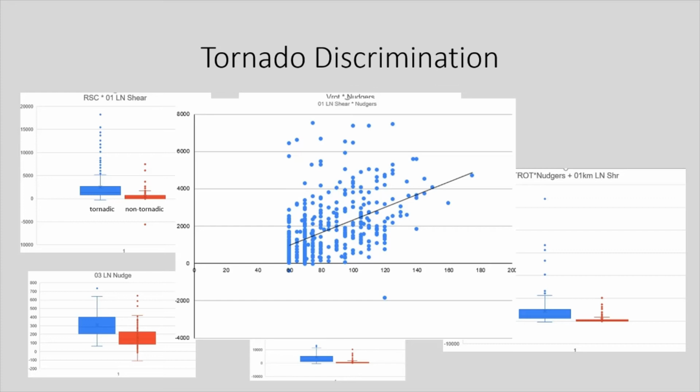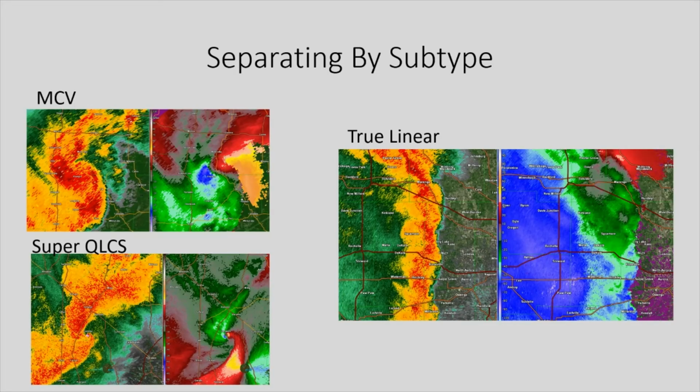And I understand the challenges of surveying and what was and what wasn't a tornado, especially when you get into that 130, 140 mile per hour range in most of the country. It doesn't correlate perfectly, but I'm looking at some other things to see if I can find some more skill to tease out. One of the things that seems like it has worked is identifying the events by subtype, removing MCVs and what I've been calling super QLCS from the true linear events, things that are clearly a straight line, where there's no break in the 50 dBZ, there are little local accelerations and local notches on the front, versus the more semi-organized MCVs, which produce a lot of tornadoes.